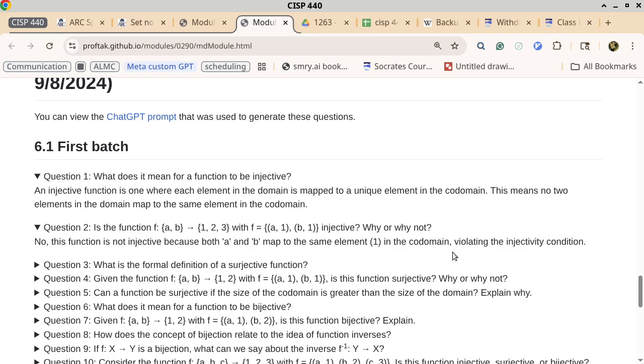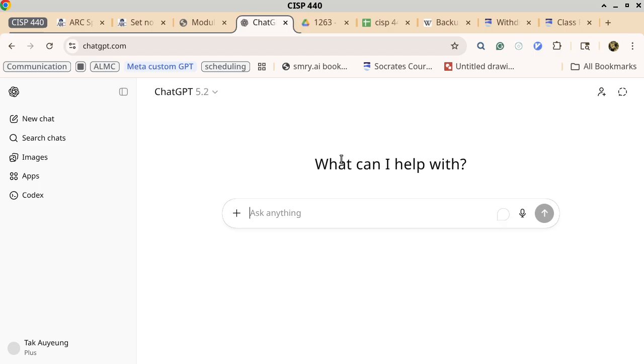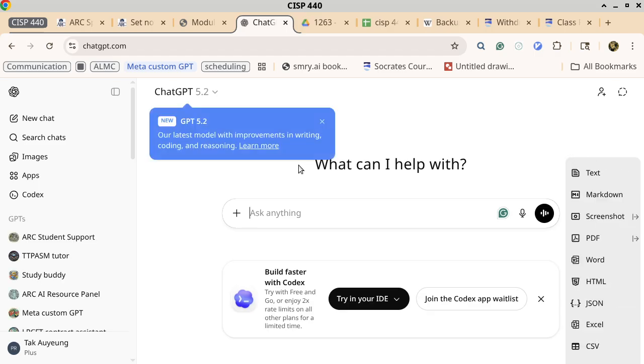If you want to have a little practice, after reading the section or after today's class, I would go to the questions here, because it's already generated. For those of you who are a little bit more adventurous, you can actually use the GPT prompt and enhance it. It does not want to do that. I don't know why.